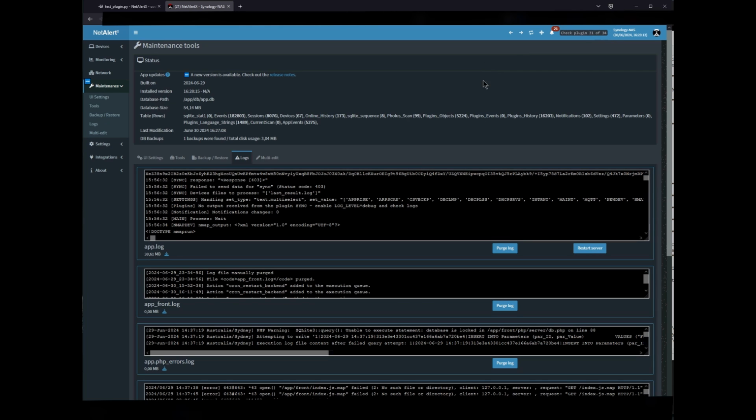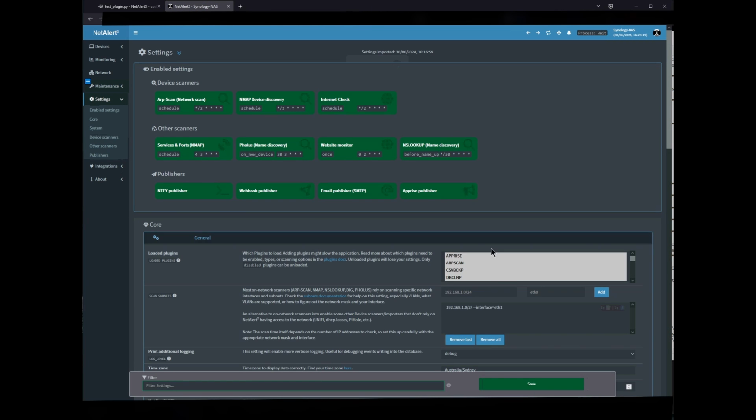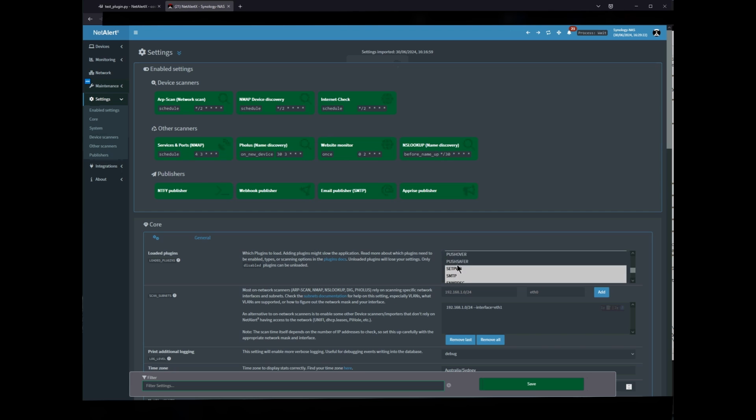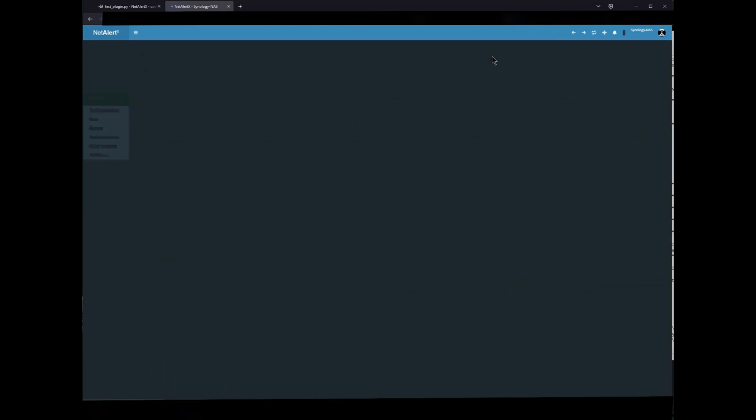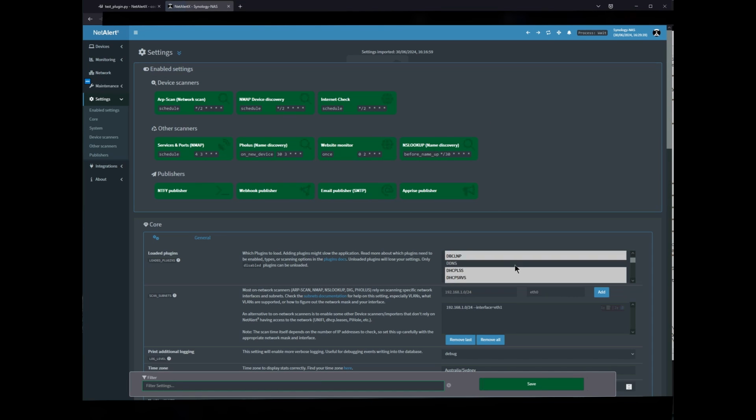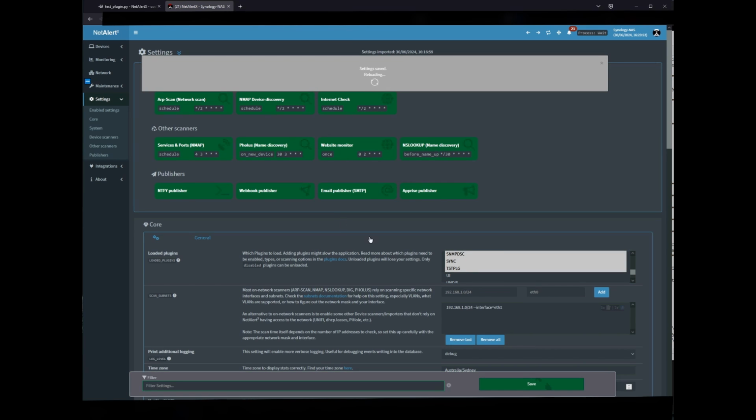Once the plugins are loaded, we can head to settings and see if the settings were identified and loaded. So let's go to settings. The first thing we have to do is make sure that the plugin shows up here in loaded plugins. No, so let's refresh the cache. Okay. So now we have our test plugin in the list. So I'll just Control and select it.